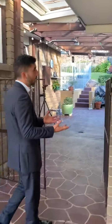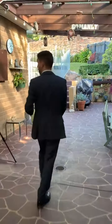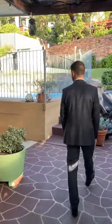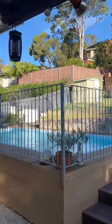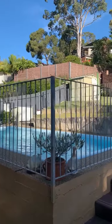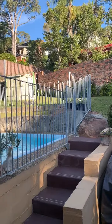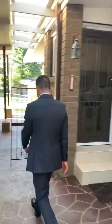Walking through the carport here, this could well be enclosed to be a garage, and you've got some handy storage on the right-hand side. I'll show you the pool — it's an absolute bonus. You've got a bit of grass for the kids up the top as well, and you can also use the front if you fence that in like the neighbours have next door. We'll head back to the front door and I'll take you through the home itself.